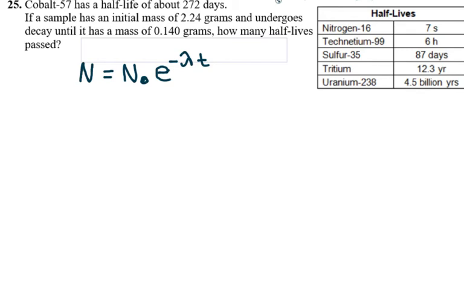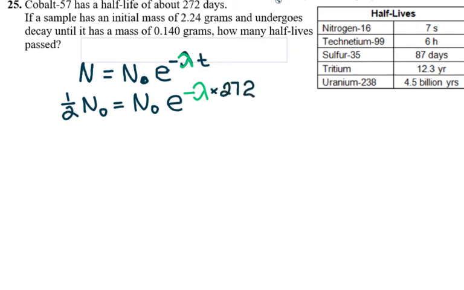So here, at first I'm going to figure out what lambda is equal to, because they don't give me the decay constant, so I need to figure this number out. And for that, I'm going to use the information that is given about half-life. So I will have half of the initial number of the radioactive elements. Lambda is not given, that's the one that I'm looking for. And then the time is 272 days for half-life, so I multiply by 272. And again, I can cancel n sub 0, the initial number, and take the log of both sides.